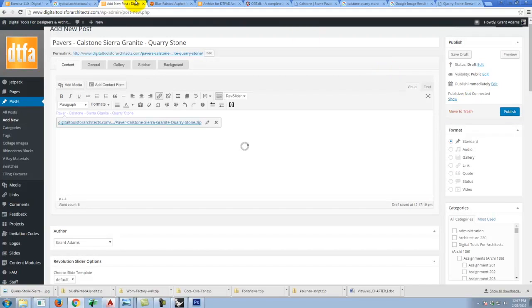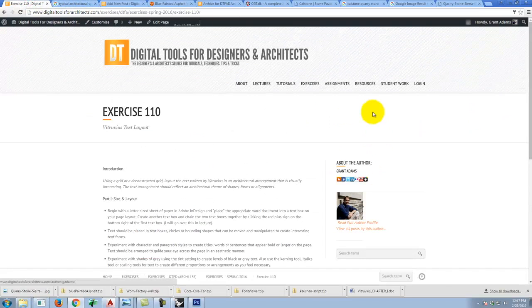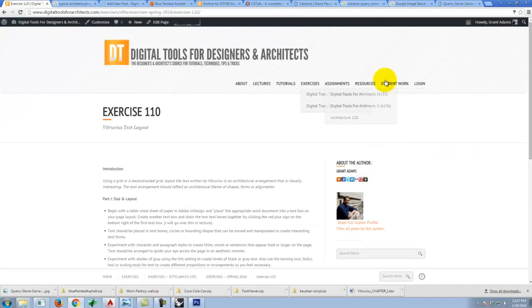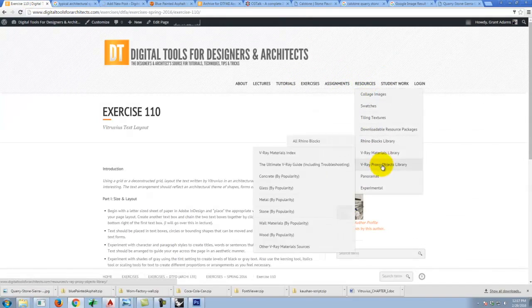You guys may have already discovered this, but on the course website, if you go under Resources, there's a category called V-Ray Materials Library. There's a bunch of materials that people have uploaded that you can download and use.